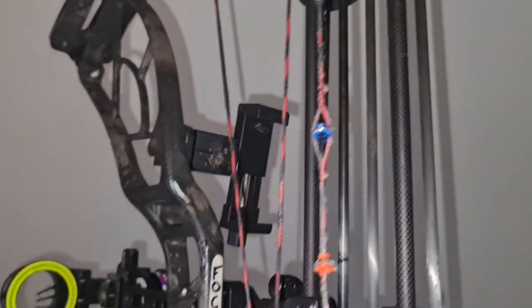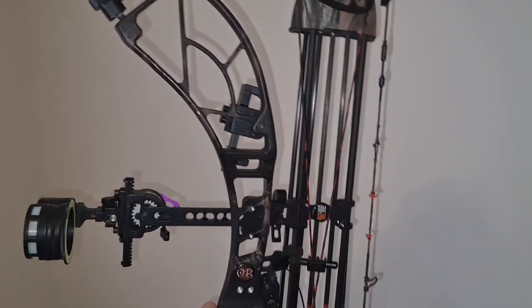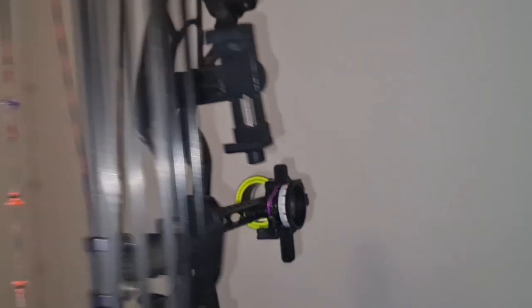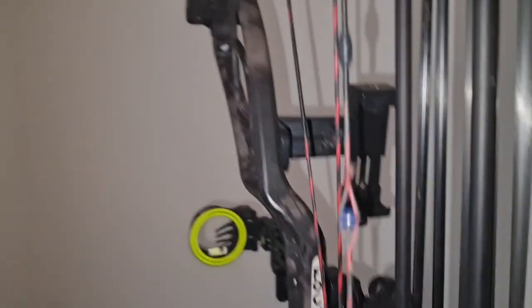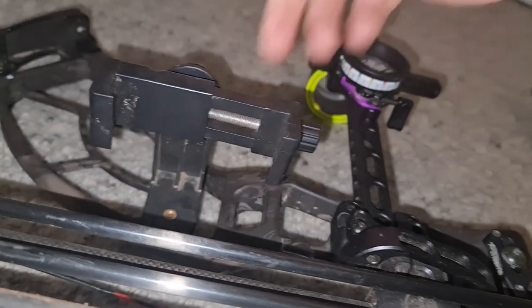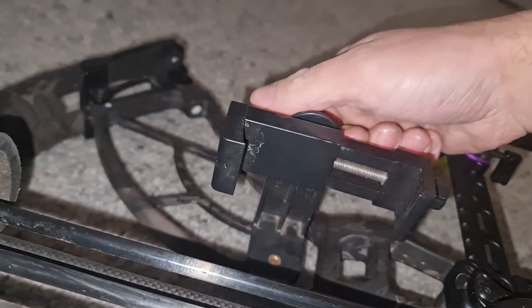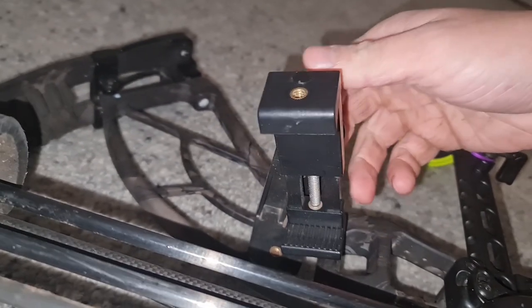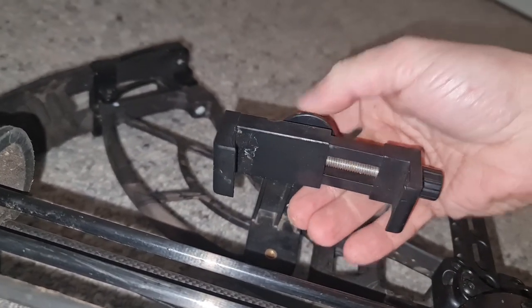Just set it up like that, and the phone just slides in. So it's not too unbalanced — I can hold it out there, and it basically looks like that. You can change the pitch on it like so, so if you want to change the angle of your shot, it's firm enough in this adjustment here. It just clamps your phone but it's firm enough. You can also run it in portrait if you're doing Insta stories or whatever you're doing.